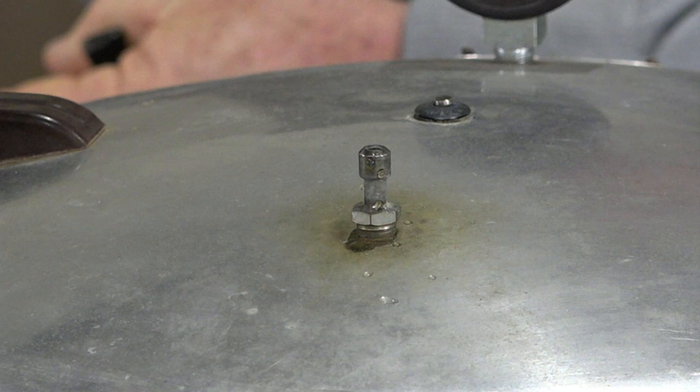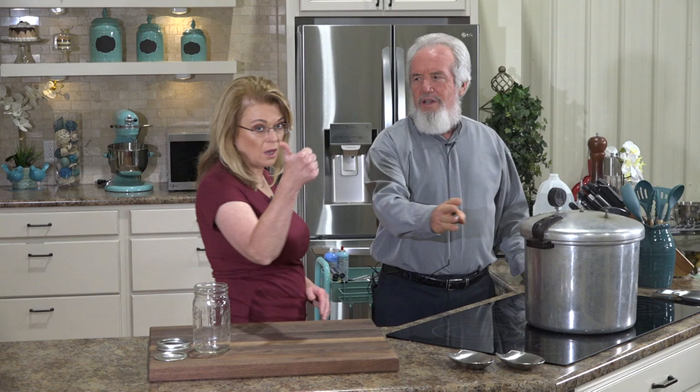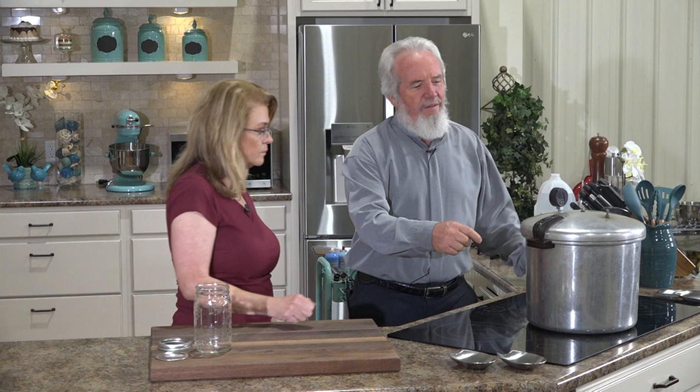We packed beef and chicken, potatoes, carrots, and flavors. He adds cabbage to the chicken sometimes — it flavors the chicken. Is it normal to see dripping coming out of the edges? On these older canners, sometimes yes. So that's okay if you see that. Make sure yours is locked — the newer one probably won't have that.